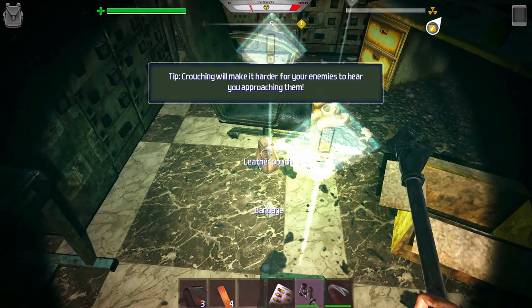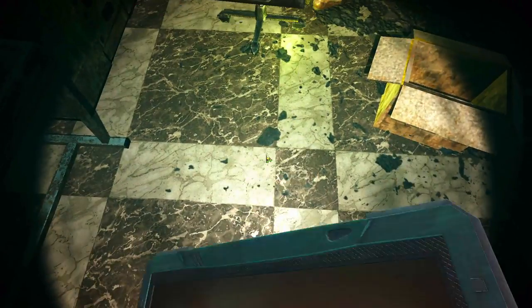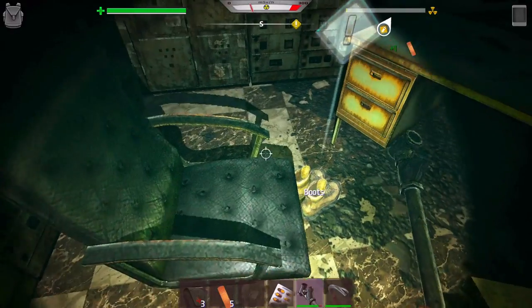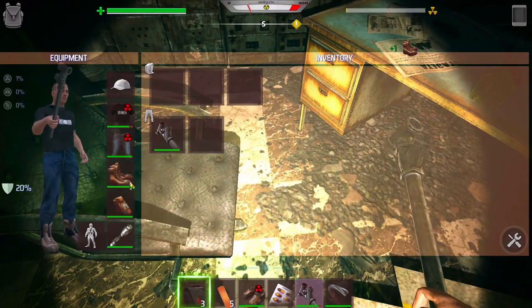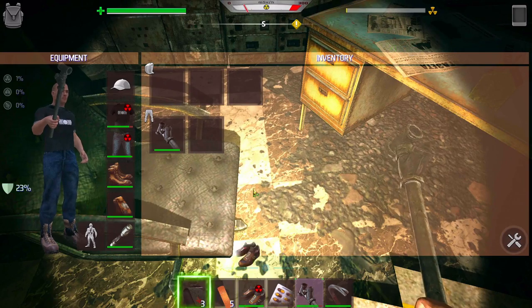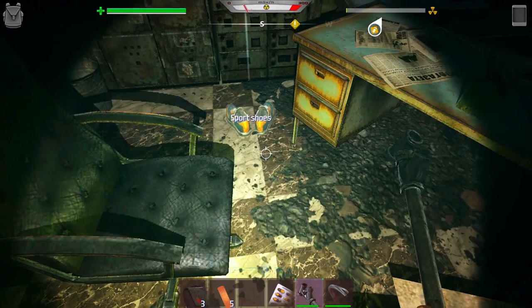I'm also playing on higher graphics. I may lower the graphics just to get better frame rates. That to me is more important than anything. Here, let's put on the boots. These boots are made for throwing down. Alright.